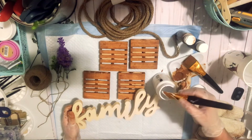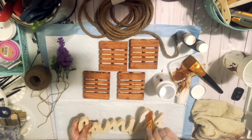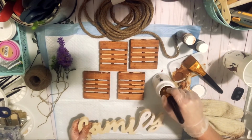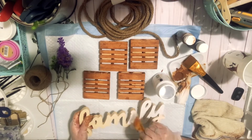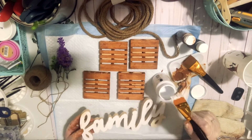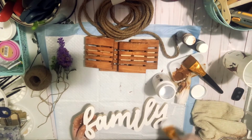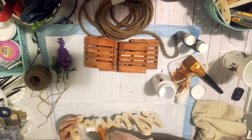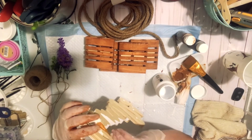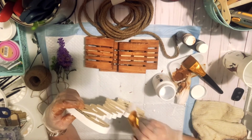Okay, now I'm gonna go in with my Waverly chalk paint in white, and I'm gonna go ahead and paint this sign. Now the family sign is a thick sign, so it has the top and underneath part that's pretty thick, so you want to make sure that you give it a good coat of paint and make sure that you get in all of those crevices like you're going to see me do in just a minute, because you really want to get the top of the sign, the bottom of the sign, in between the Y and the M, so that none of the plain wood is showing.